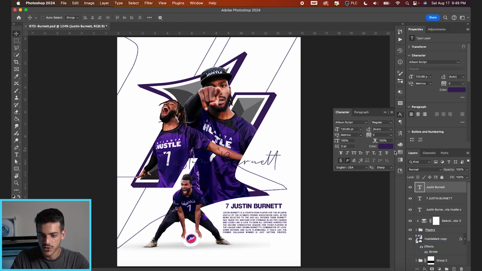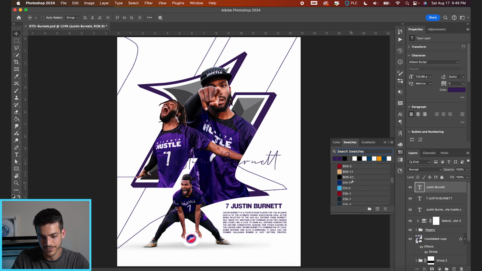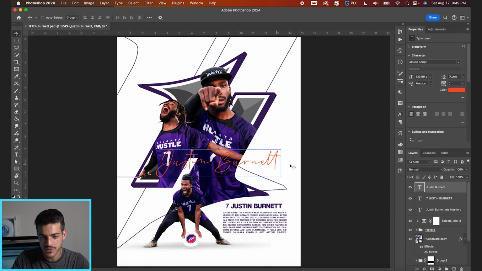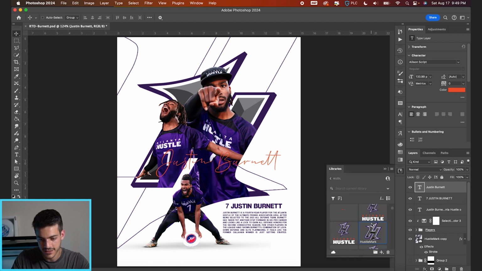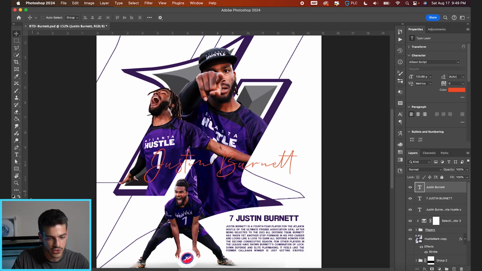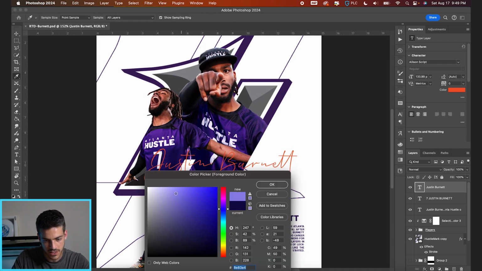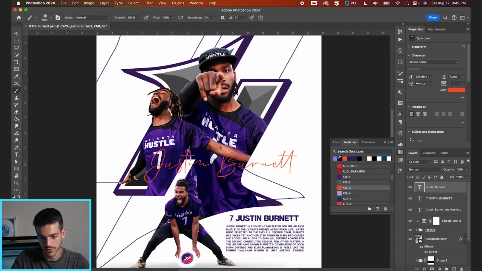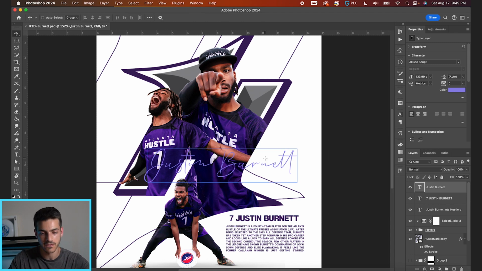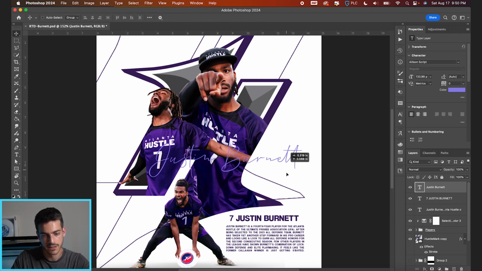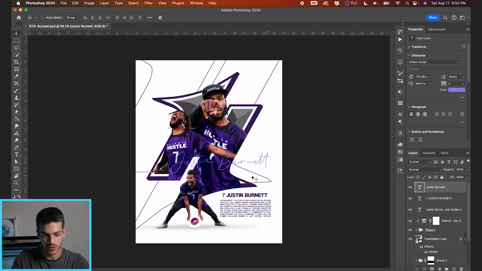If we change the color to probably the Hustle orange, or you know what? They used, I don't know if I have it here, a lavender color this year, which I might try to approximate something in this range. It's still a type of purple, so it feels like it fits more in the theme of the graphic, but also true to their brand guidelines, at least for this year.